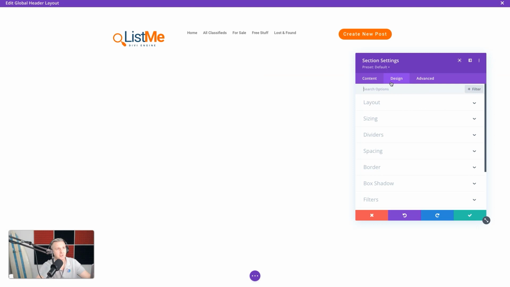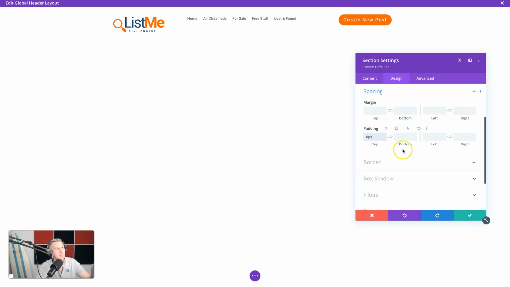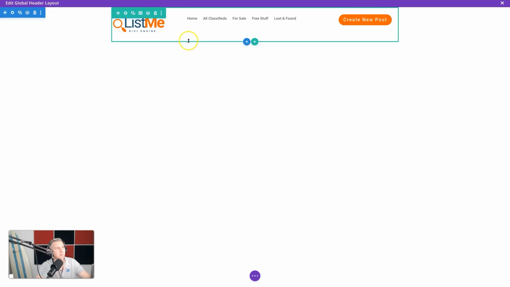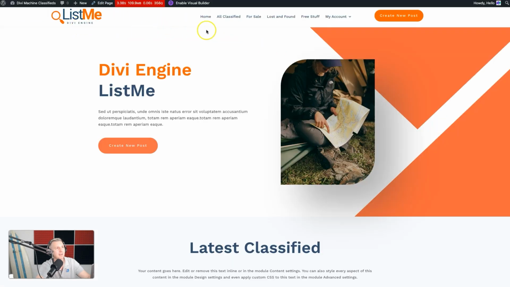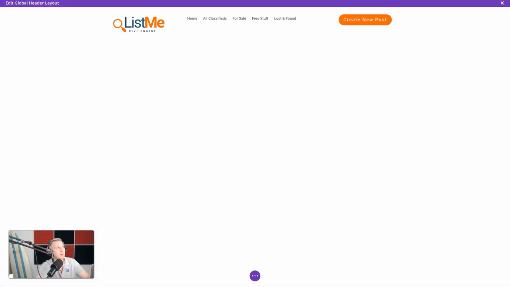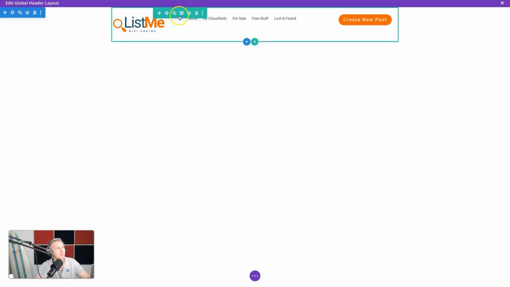So let's get into the spacing settings for our section. We are going to make sure that we've got that set to have 0 padding at the top and bottom. So you can see that bumps up really nicely very quickly. And at this moment, I'm not too concerned with the padding that we have here. Let's take a look at what we've got going on. It's actually quite scooched up nice and close. So maybe we'll have some minimal padding on the actual row also.